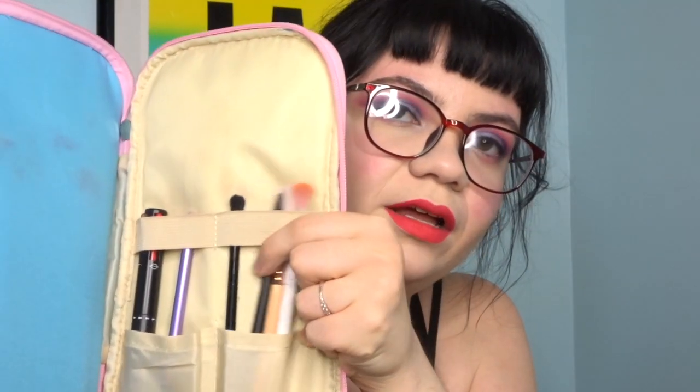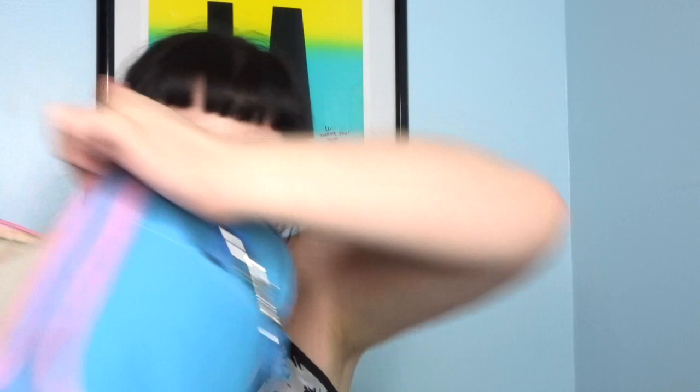On these other sides of this pocket are places for more brushes. I put all of my eye brushes right there and all my face brushes on this one, and then there are pockets on this side too. When I take this bag to my residency for grad school, I'm able to fit my soap in here too, so it's just a great bag.